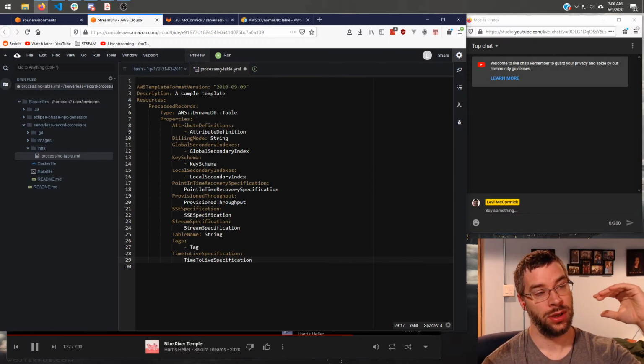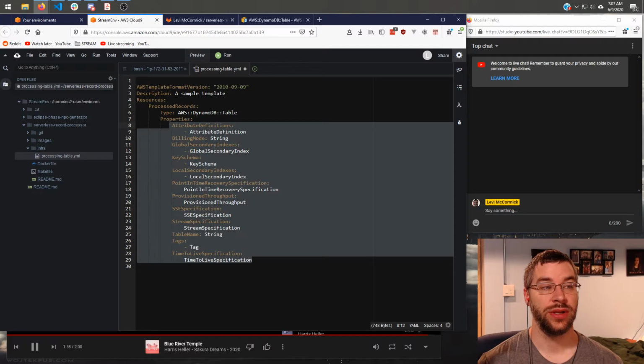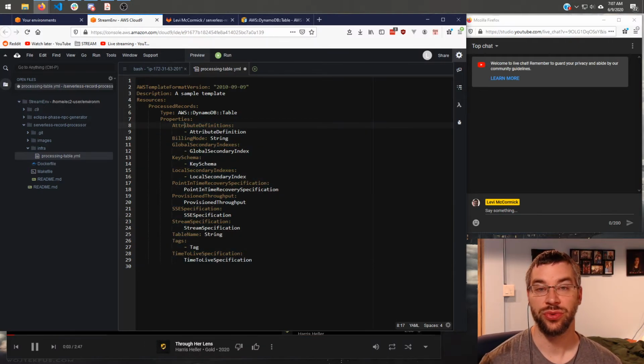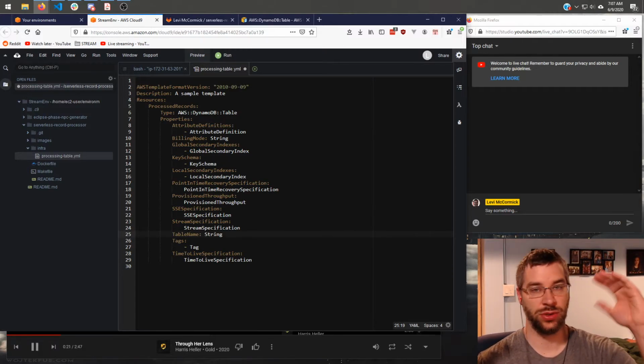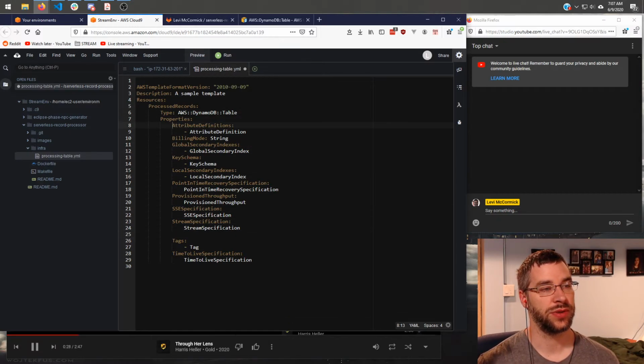And two, by seeing all of the options here, it helps me understand how AWS expects these resources to be used. There are a lot of things in here that are clues. They're things that you might not realize that a resource can do. Each one of these things can lead you down a path that you didn't expect a resource to be able to, like when new features come out. So I like to put the whole thing in here, and then I just go line by line and figure out if I need it or not, because not all of these things are required. I always like to put my table name at the top.